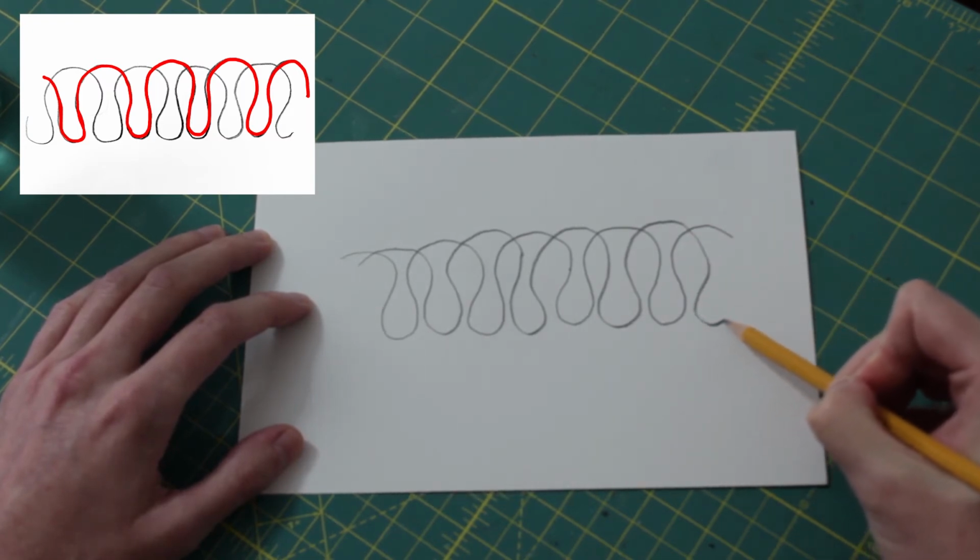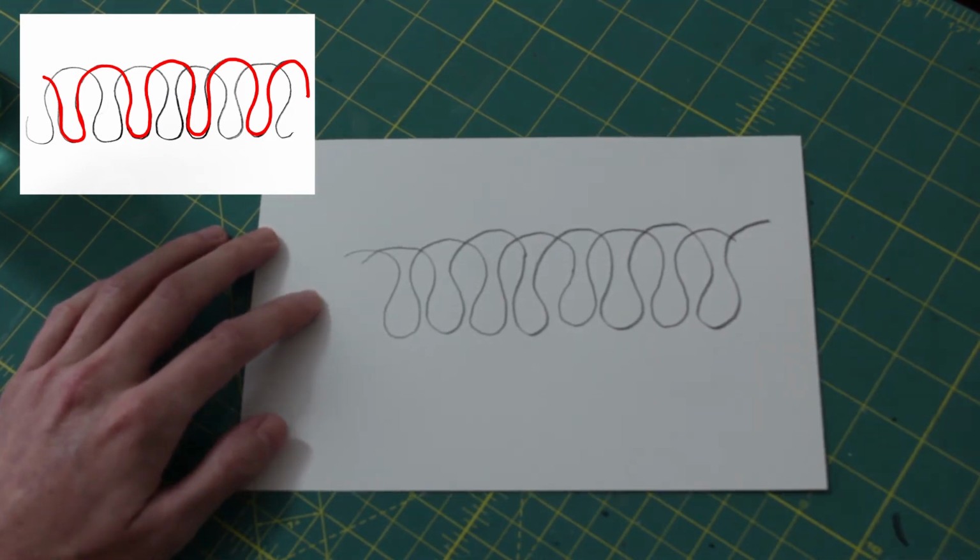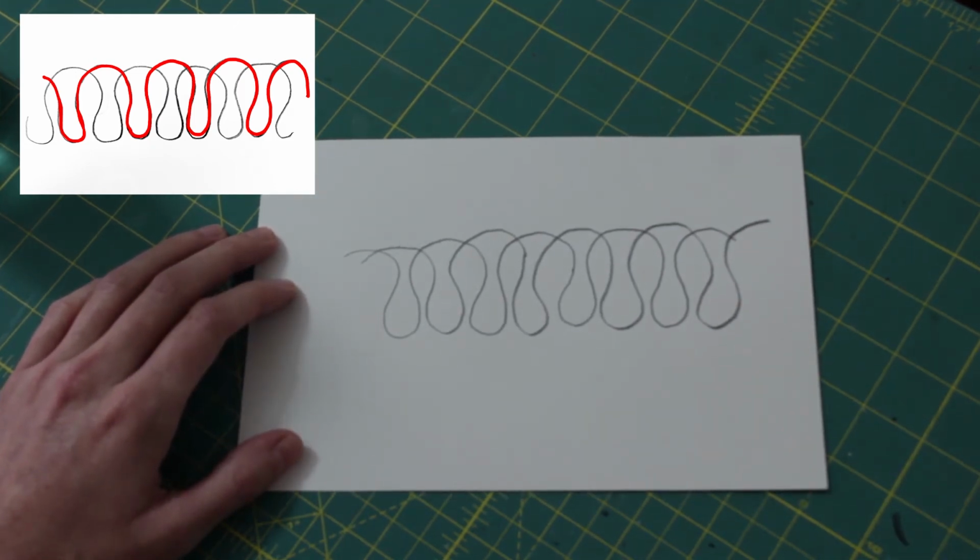So that's by far the trickiest part. The main thing to pay attention to is the height of the heads. You want them all to be about the same height. You don't want this second layer of heads to be lower or taller than the first one. You want the tops of all those heads to be basically the same exact height. So again, the hard part is done.